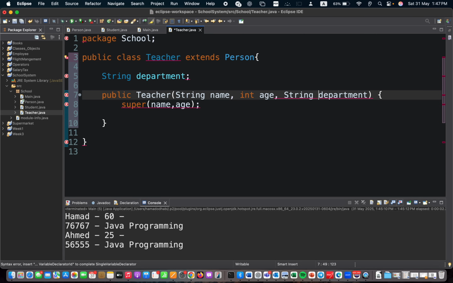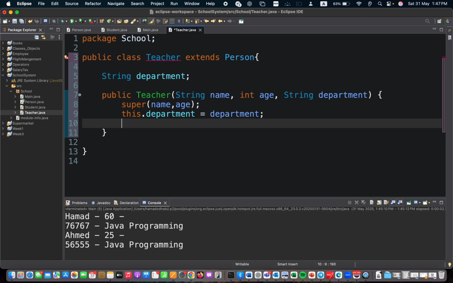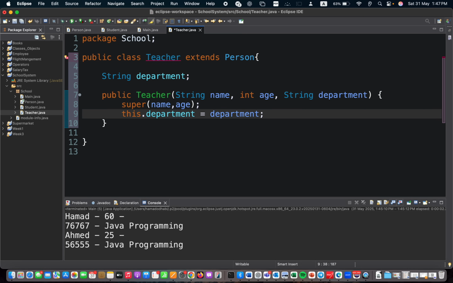So if you make any mistake, Gemini is ready to support you. So this dot department equals department.